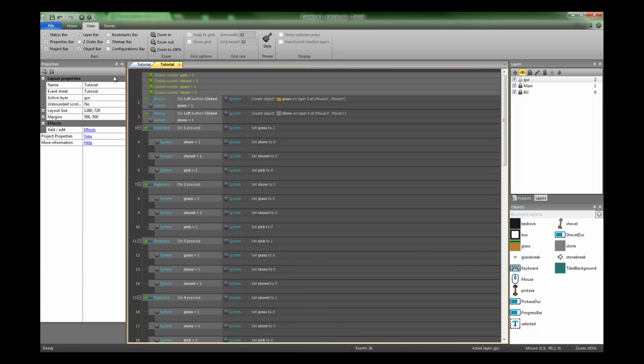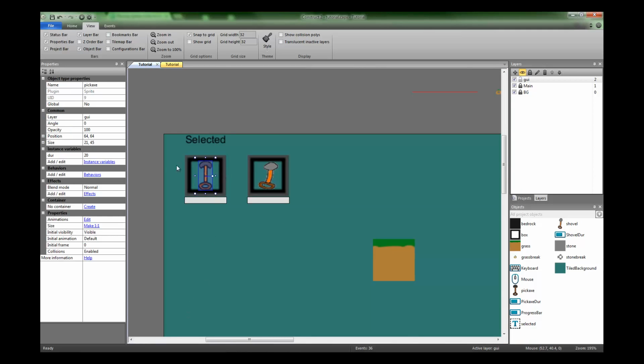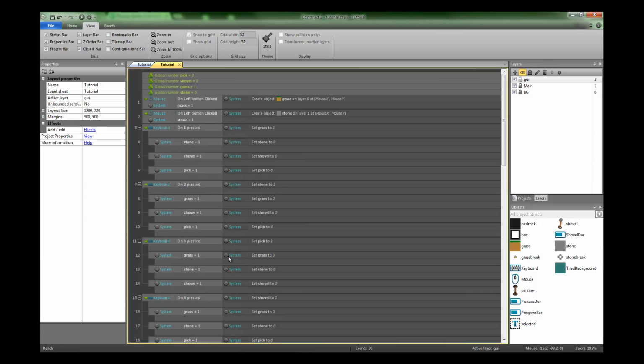So, the two instance variables that you're going to want is one on your pickaxe, and the instance variable is called dur, or durability, it's up to you, whatever you want to call it. Make it equal to however many hits it can give before it breaks. Same with the shovel. Make sure the shovel's got it as well. And then make the global variables as well, pick and shovel.